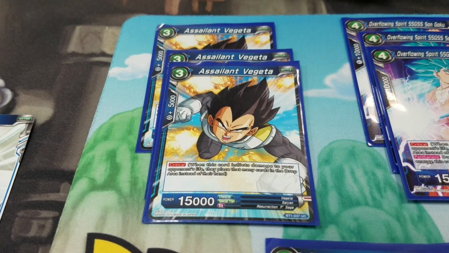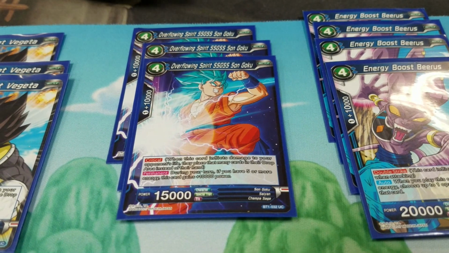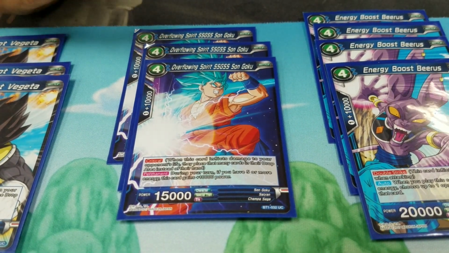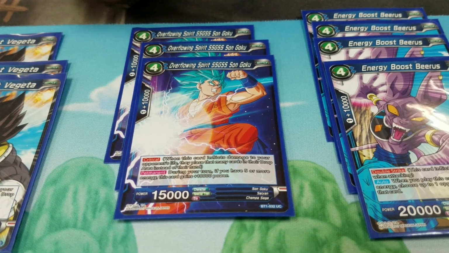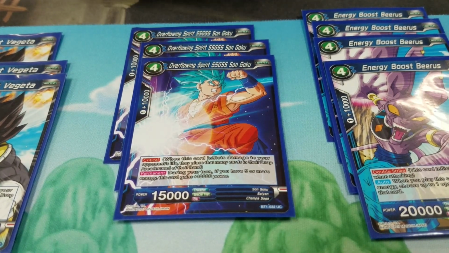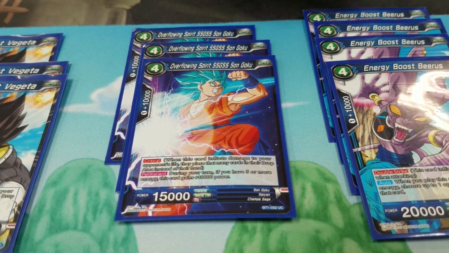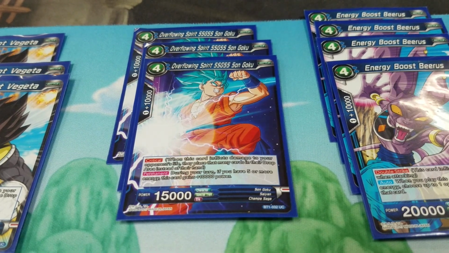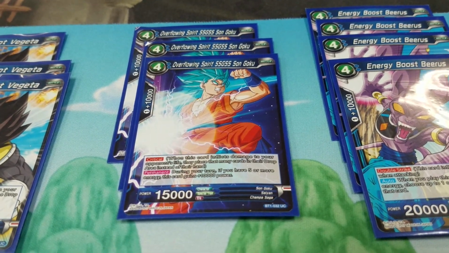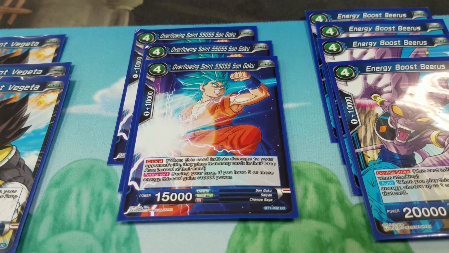The next card we have in the deck is a 3-of the Super Saiyan God, Super Saiyan Goku. So it's a 4-drop for 15k, very similar to Vegeta. He's got the critical mechanic, and then during your turn, if you've got 5 or more energy, you get the +10 buff. So early game, he's still pretty good because you can still attack for the critical mechanic. Once turn 5 and up happens, he's even better because he's 25. So he puts a lot of pressure on the enemy leader to have to either ditch cards or just take the hit.